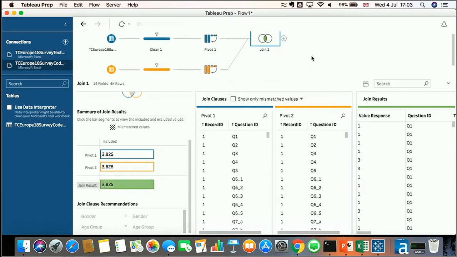Okay, cool. So I've got all of my responses there. But if I go back to the data here, do you remember I had the double header row? So I actually had the question text in there as well. That's actually useful to have in Tableau Desktop. You can use it in titles. You can use it to filter down to particular questions without having to remember, oh, question ID 1 is this question.